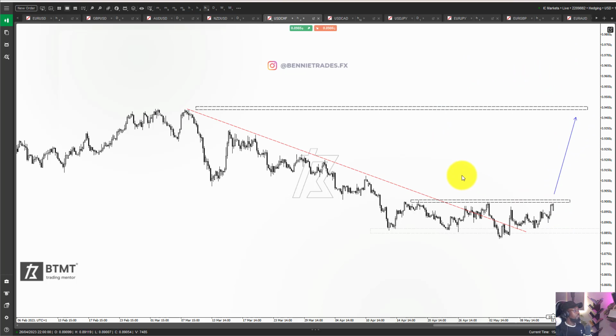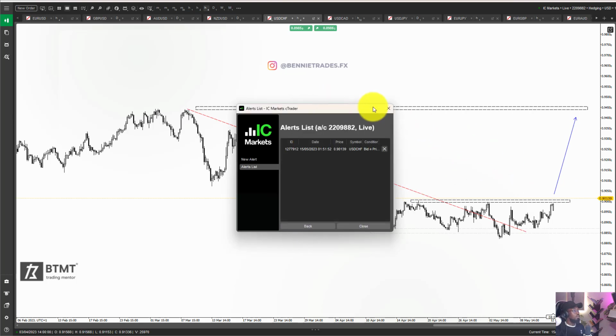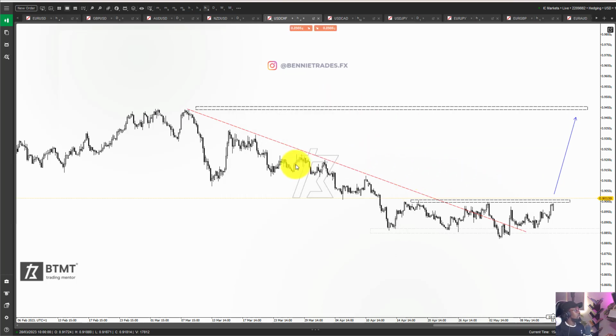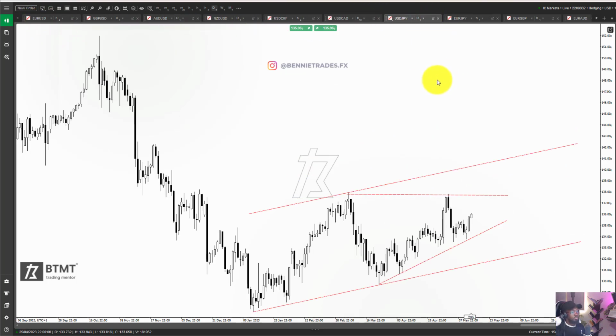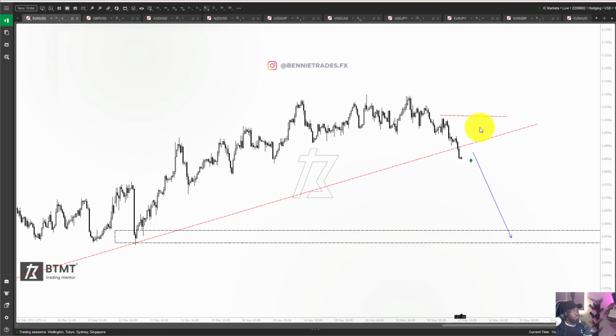So that'll be all for this week. These are levels that I will be looking at. I'm going to be setting my alarms on these levels so that I can join in on some of the trades. I would most likely join the USD JPY from the Asian session with my stops beneath this level, and then I would look to trade the London break to join most of the other dollar pairs.